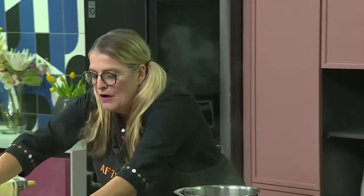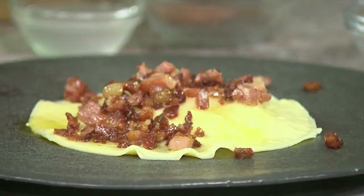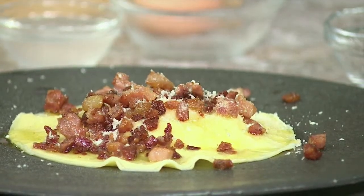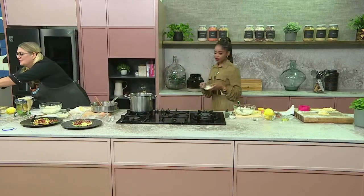Let me check it out. Just one is beautiful for somebody, for a starter or for the main. So I've got some of this bacon. We're going to put that over with this beautiful burnt butter. Let me help you as well with some parmesan on top. Add some parmesan, and we're going to add some fresh herbs, like micro herbs, on top of there. And always a basil leaf or two.